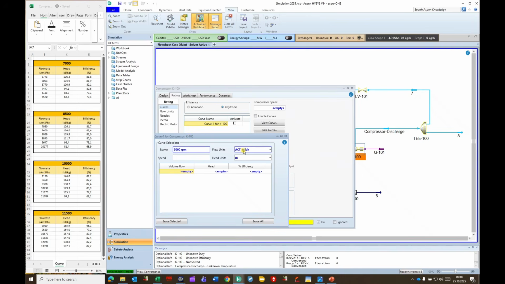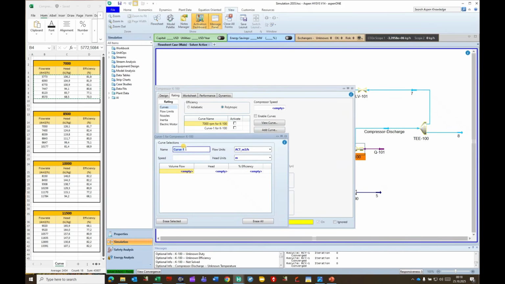The flow rate unit is actual cubic meter per hour, and the head is kilojoule per kilogram. Now I copy the data I have in the Excel sheet and paste it here. So now it's done, along with the speed itself.